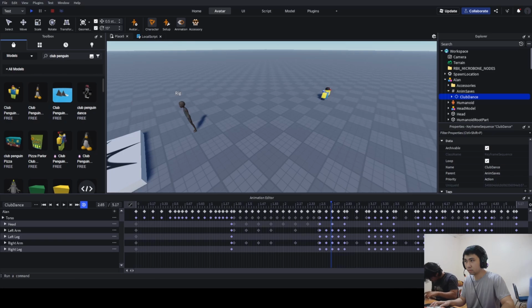Okay, so I've now loaded into the game using an R6 character, so I only have 6 parts, not 15. If I hit R, then it should be playing the Club Penguin dance animation, because I have successfully been able to take somebody else's animation that's free of use, and I uploaded that myself under my own profile, and I'm now able to use it in my own game.